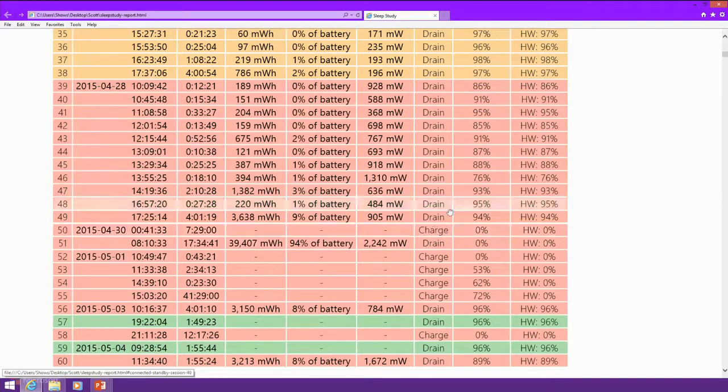I'm not too concerned about the sessions that are charging, that's when the device is charging. But when I see a high drain rate here, my device spent 17 hours in connected standby, and it drained pretty much my whole battery. So I went back and figured out what I was doing on 4/30, 2015 at around 8 o'clock. I remember that I was sitting on my couch watching some Build videos. And for whatever reason, possibly I left the video running and maybe I closed the lid, or the IE media player didn't completely close. So basically I closed it, went to bed. It prevented my device from hibernating, and it caused a significant drain on it.